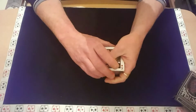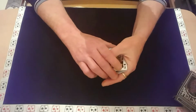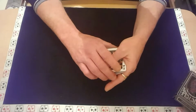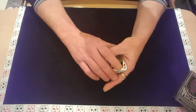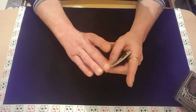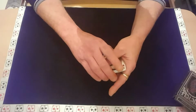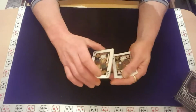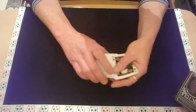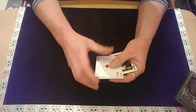Once more. Pull the top card off, keep it below your first finger. Underneath, let it touch the tips of your fingers and your thumb. Pull the second card off so it goes flush underneath, push it flat with the packet, and pinch it with your middle and ring fingers and your thumb. Pull the top card off again so it's in the same place that the others were, and do that again, so it looks like you've just taken all four kings. So that's the first move.